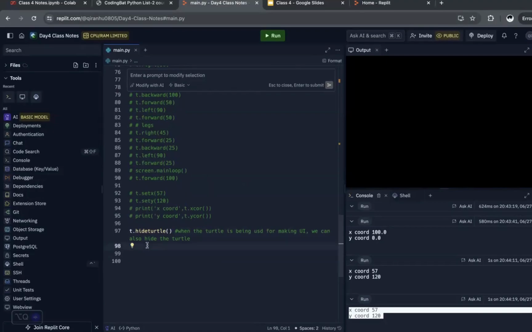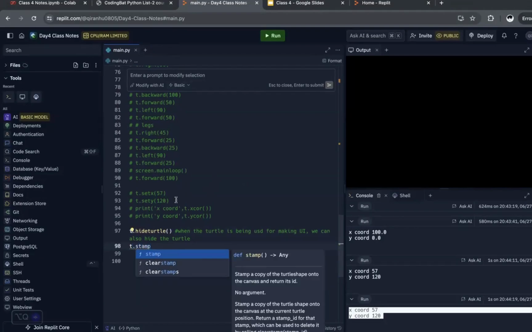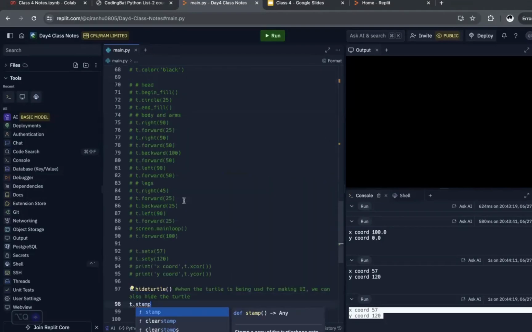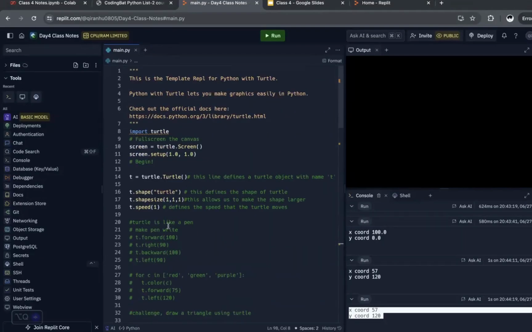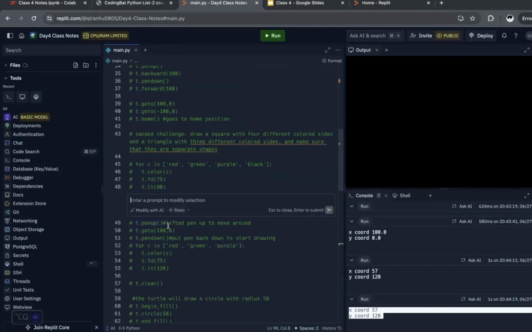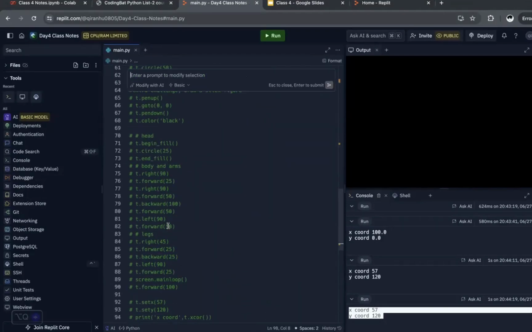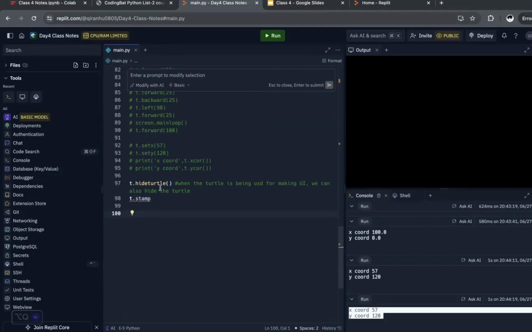What else do I have to teach? There's t.stamp. Wait, I've commented out a code that I shouldn't have. So t.stamp stamps the shape on the canvas.